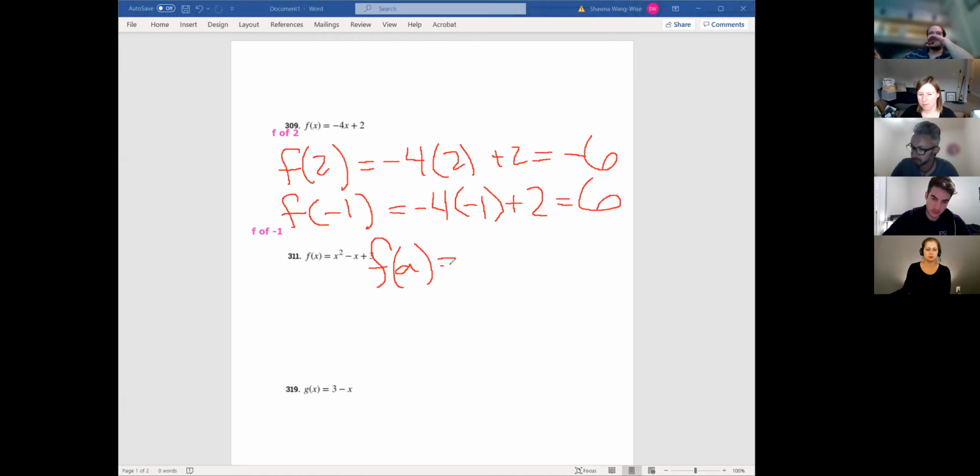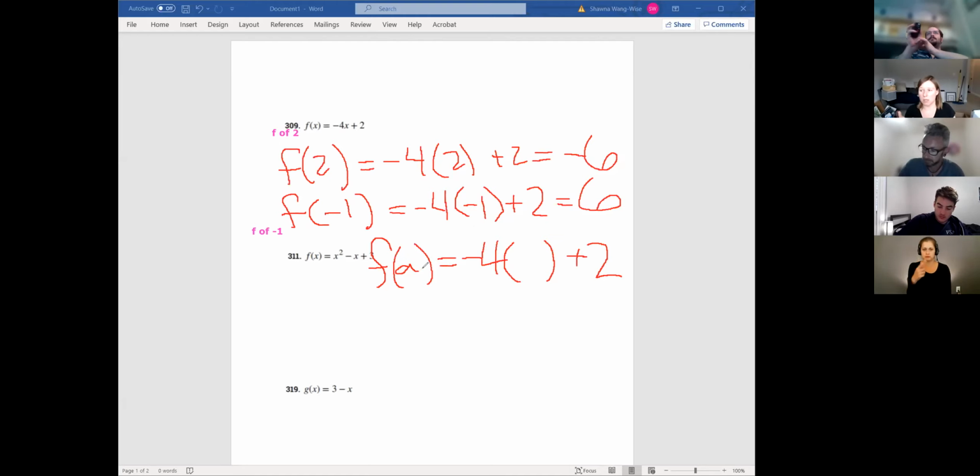Well, I had gotten the number wrong, so I'm not too sure how to work it because I totally just read it wrong. I was trying to figure out the whole time how to solve A and get that number. Oh, okay. Well, what we're going to do is write our problem, and instead of an X, we're going to put parentheses. And then we're basically plugging into the parentheses whatever our f of is, like f of 2. So we plugged in 2 for A. F of -1, so we plugged in -1 for part B. And now we have f of A for part C. So what am I going to plug into those parentheses? What am I going to put there?